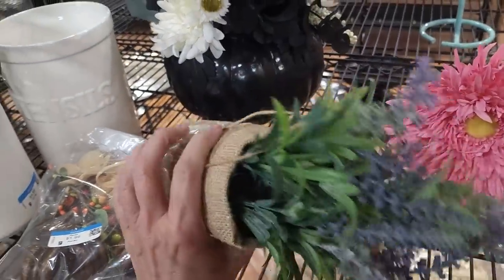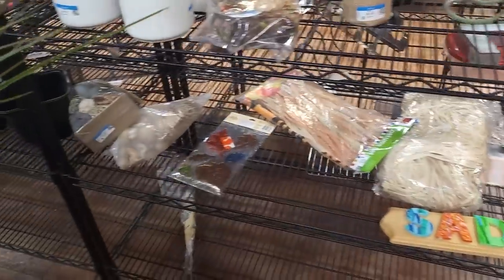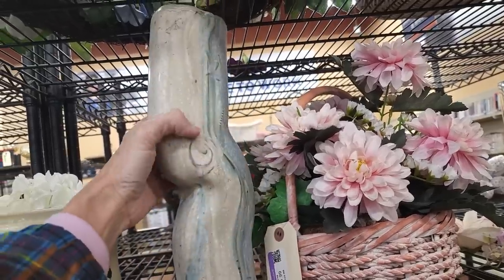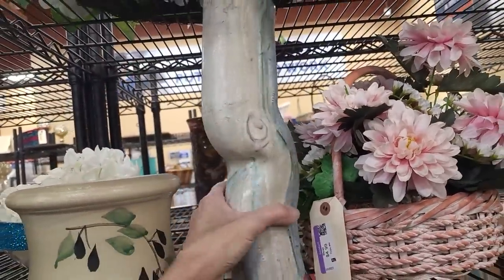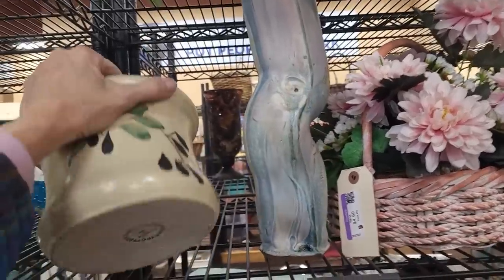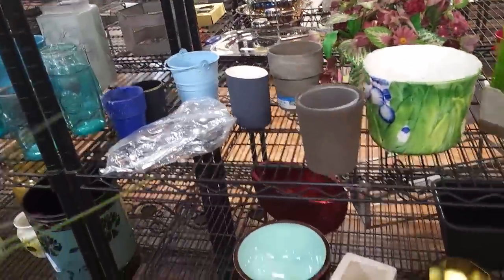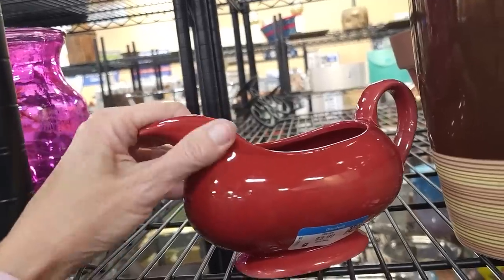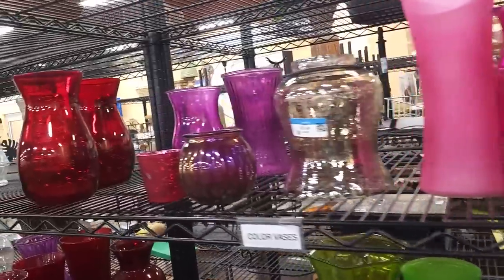I do like these. I'm a little sucker for these little lavender things. This one's in a little burlap basket. No, Danny, be good. Be good. You don't need it. You have plenty. I'm gonna leave it. Ooh, what is this interesting item here? Looks a bit like a hobbyist piece. I'm just gonna say it, and it's very off balance. It's a little worrisome that it is not going to sit well on someone's shelf. And I just don't want that on my conscience when it does not go well. Let's see. It's an interesting little gravy boat guy. Home American Simplicity. So I think that's either a Target or a Walmart brand. Nothing super special.